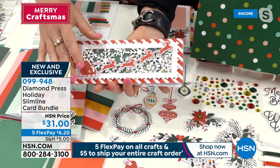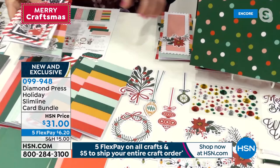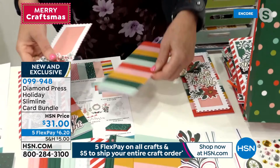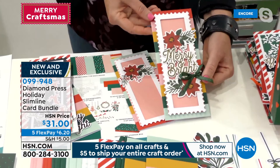Oh, stop it, Suzanne. Look at how stinking cute these are. Seconds is all this is going to take you to put these together. I mean, look at how simple. That's so cute. I have this little pile right here. Okay. So you get your little card front. Babe, can you come back a little bit this way? Here we go. You get your card front. Oh, here we go. We're going to take one of the bases. Oh, here you go. We'll add that here. We'll take this. We'll add a couple more. That took about 30 seconds. Add a little bit of adhesive. And these are the kind of cards you're making. And you're getting so many of everything.